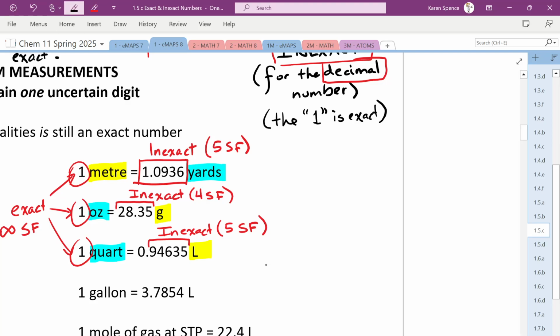So let's say we had 3 apples, and then somebody went out and measured a whole bunch of apples, and they figured out that the average mass of an apple is 4.3 grams. Okay, so it's 4.3 grams is how much one apple weighs. And so then if I multiply this out, I get 3 times 4.3 will be 12.9. I should have been able to do that in my head, but somehow I could not. 12.9 grams.